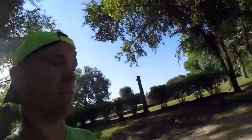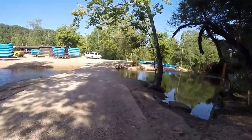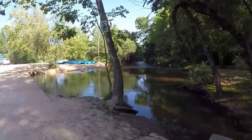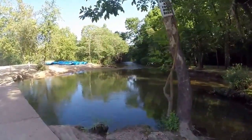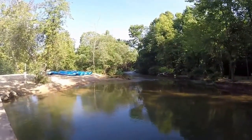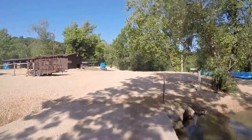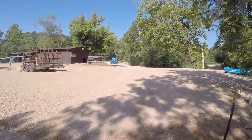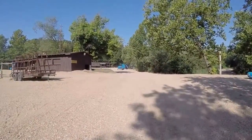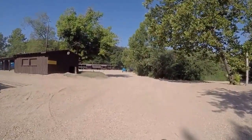So we're on that flat road for just a little ways, coming across a bridge. This was super cool yesterday, a little swimming hole, the river running through, super clean. Kids are swimming in here. There's little swimming holes everywhere. So, cross this bridge, and actually we go through the parking lot. It's all just flat gravel, and it picks up to a little trail, and that's where I'll report back.